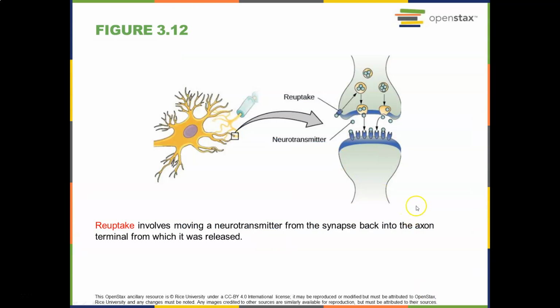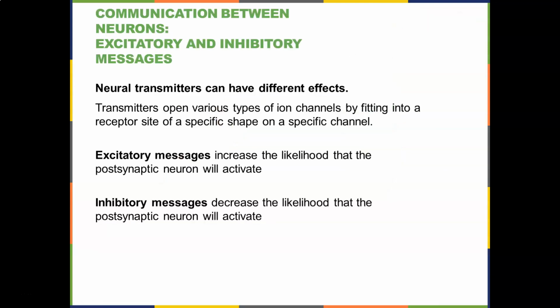Here's an important term that I'd like for you to know, called reuptake. Remember I told you the neurons, the axons, communicate with each other through neurotransmitters? Well, sometimes a neurotransmitter might come down, but it doesn't hook into the receptor like some of the other ones. So it actually goes back and gets recycled, and then it tries again. That process of trying again is called reuptake. So just wanted you to be aware of that, and we're going to move forward.